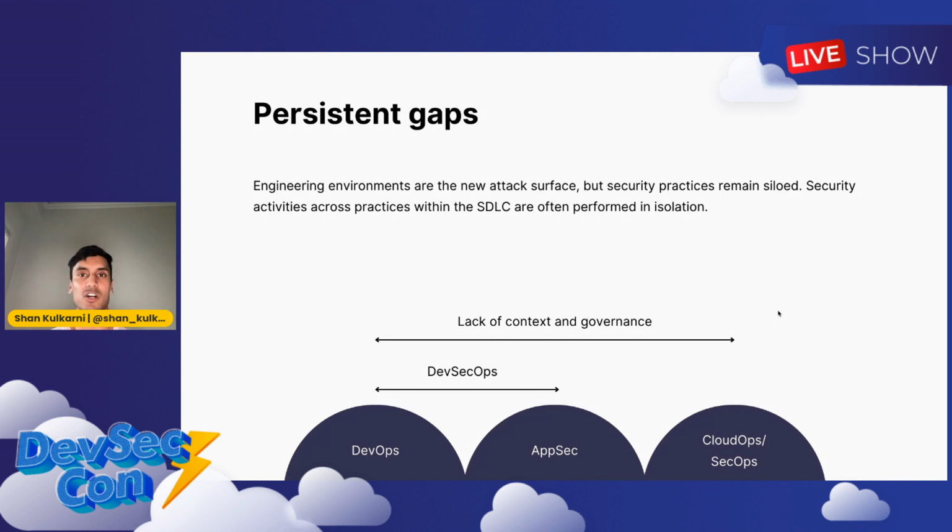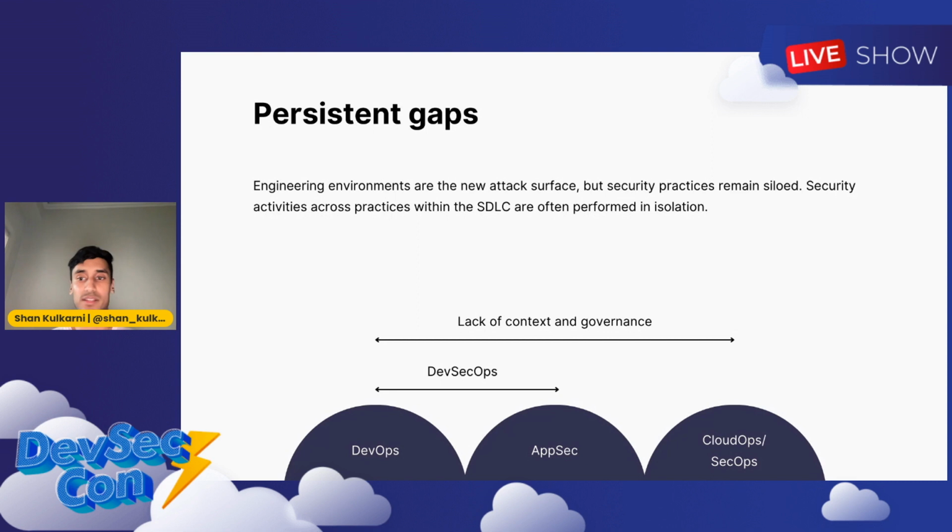So obviously DevSecOps is great, but there still remain persistent silos, particularly between CloudOps and SecOps teams, as well as the DevOps and AppSec teams. And ultimately, what you get is these cultural silos where the developers are doing their own thing, the AppSec teams are not really understanding how the devs are working, and the CloudOps teams are working very much async and a bit out of sync with what their developer teams are building in terms of cloud infrastructure as well. So everyone is kind of struggling to speak the same language.